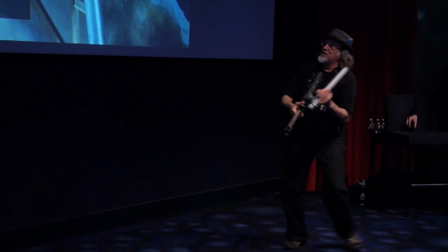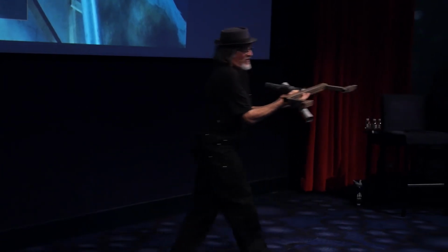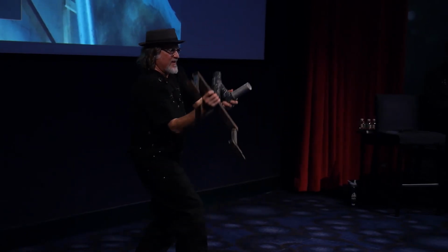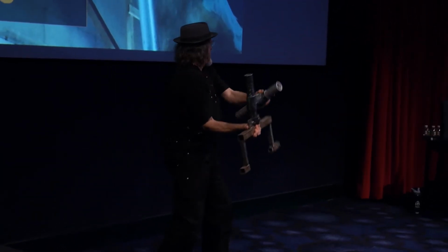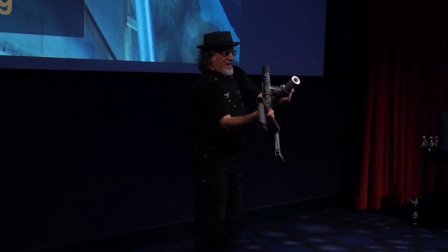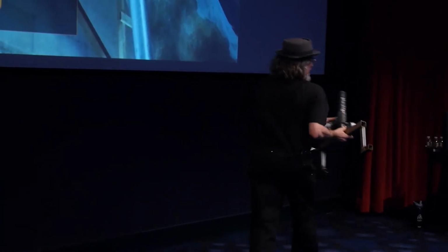So each one of those bodies, luckily we had already put these things inside to receive them. Each one of them had one of these that had arms coming out from the center and the bottom and the top that would pivot and swivel in space. You'd get infinite placement on your X, Y, Z axis and your yaw, roll and pitch. And I don't know if there's any aviators out there, but we had to come up with this whole language of just positioning all the bodies in space to get them in the right spot.